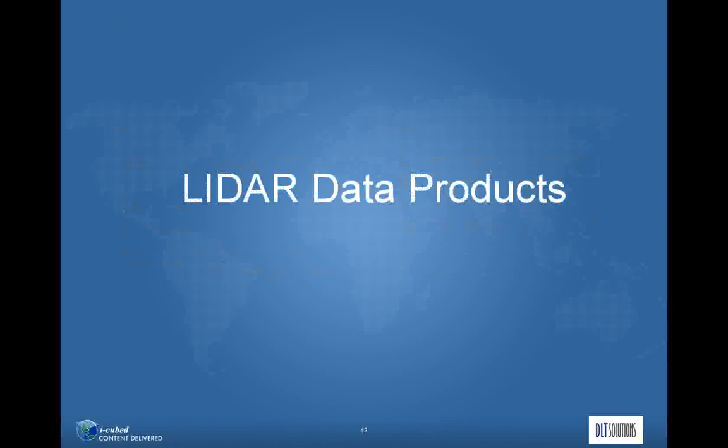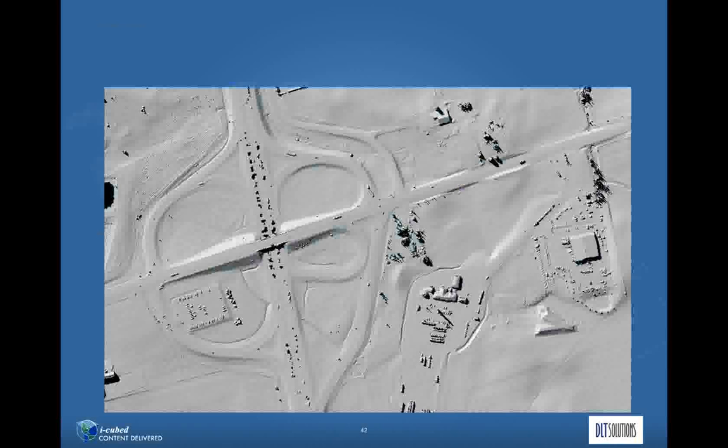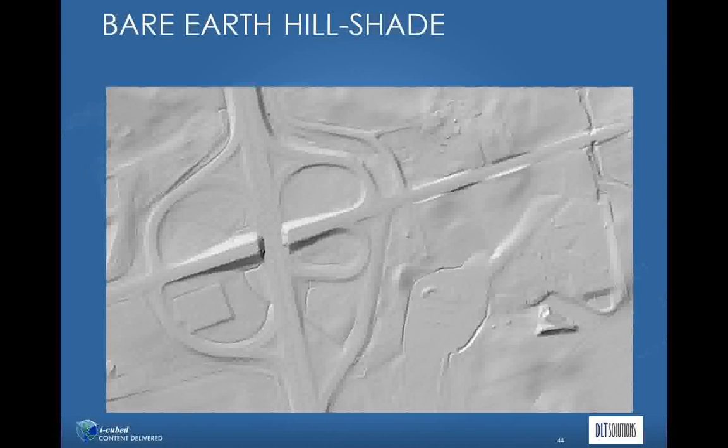Let's look at some examples of LIDAR products that give you an idea in terms of what can be done with this data. This is a hillshade of just a highway with some agricultural areas around it, showing all the features on there. You see the cars on the highway, cars around the buildings in the area, some vegetation on the site. That can be easily removed through a combination of classification software and manual editing, much like is done with IFSAR, to end up with a very clean surface that is just what's called the bald earth surface that you're dealing with. Everything is removed.